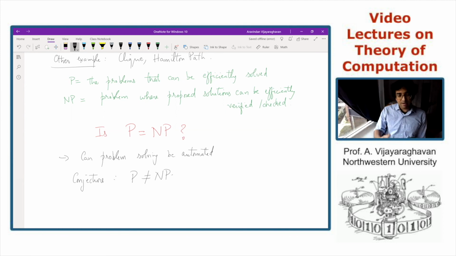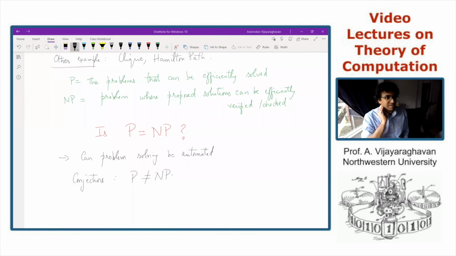More importantly, it's of fundamental interest in computer science to understand whether there are these kinds of computationally hard problems for which you can efficiently verify solutions, but can you find them efficiently? Good, I'll leave you with this problem, and thank you. This concludes the class on non-determinism and the class NP and the P versus NP question.